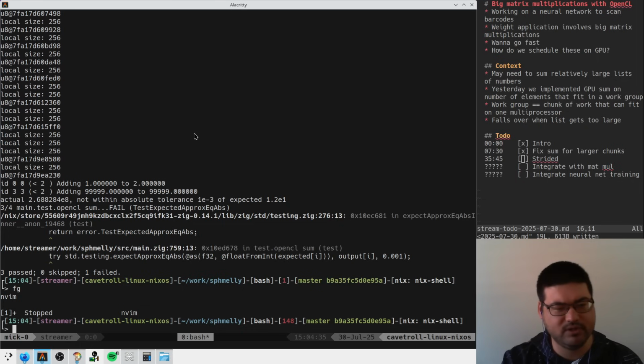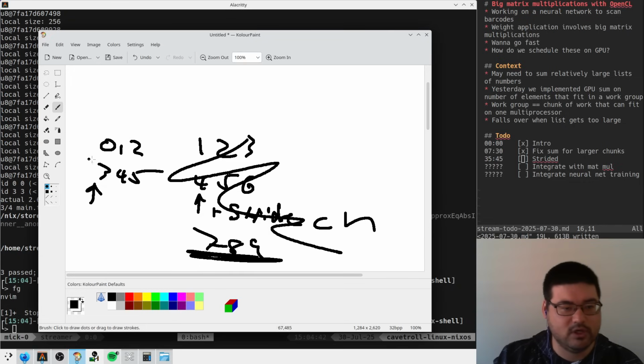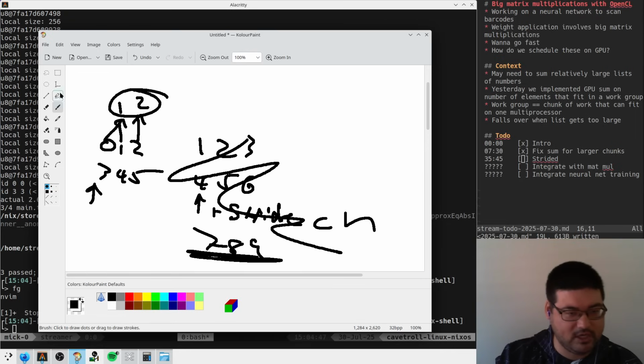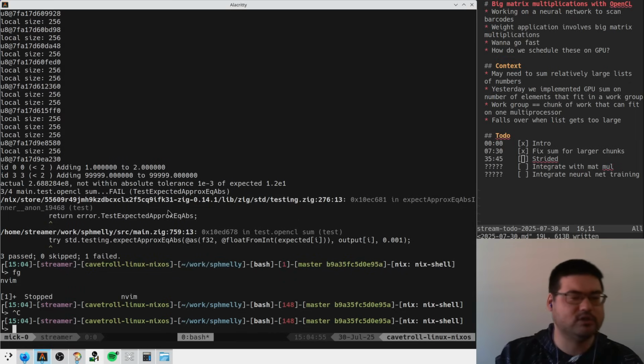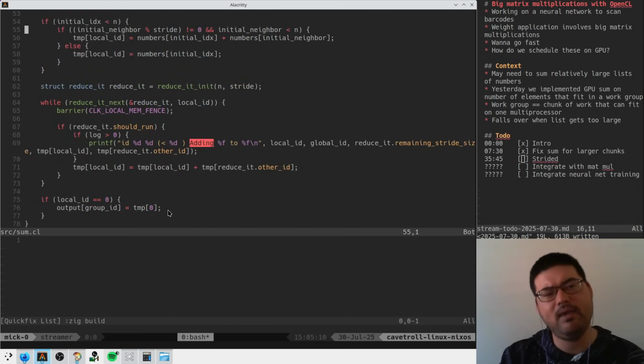Did I see that was adding 1 to 5? Should be adding 1 to 3, right? Okay, let's see. So this is adding 1 to 2 now. So that makes sense, right? So he kind of did this, 0 to 1 to 1, 2 get passed through to 2, and then he should be adding this. Then it should be 3 to 4 to 7. 7 should be added to 5 on the second one, which is not happening. We're seeing 9999999, which means that like initial index somehow, like n here is wrong somehow, maybe?